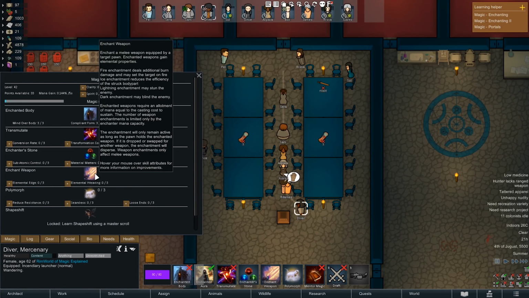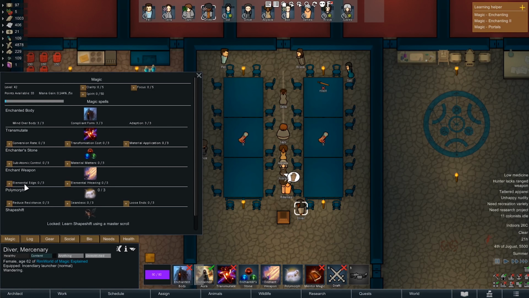Now, the exact amounts of cost and whatnot, of course, change with these levels. The middle one, of course, changes the cost. This one is by 10% per skill level. This one increases the power of the weapon enchantment. With fire, at a full leveling of this particular elemental edge, you get an additional 100% average damage. For ice, you get an additional 75% average damage. For electricity, you get an additional 75% stun damage. And for dark, you get an additional 30% application chance of blinding your opponent.